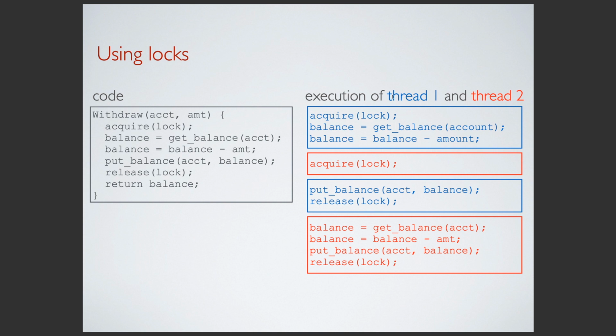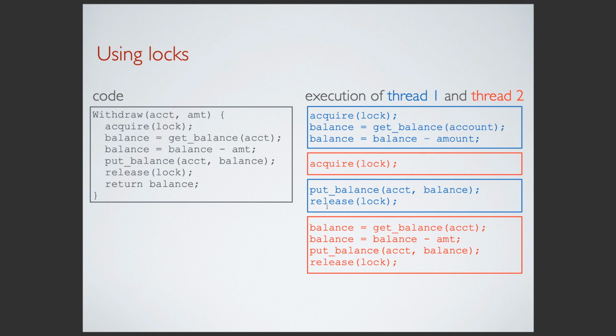So if you have thread 1 and thread 2, and the threads have started, you see here you are in the middle of the critical section. Imagine there is a context switch, an interrupt, and now thread 2 goes to acquire the lock. But thread 2 is stuck because the lock is not free, so it's not going to do anything. It's going to yield the CPU, and then thread 1 is going to resume, update the balance and so on, and then release the lock.